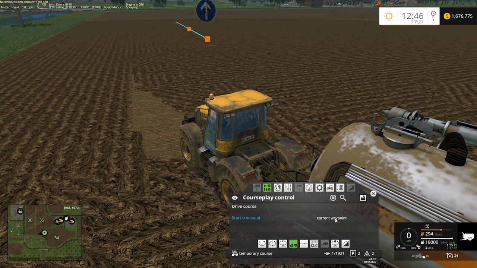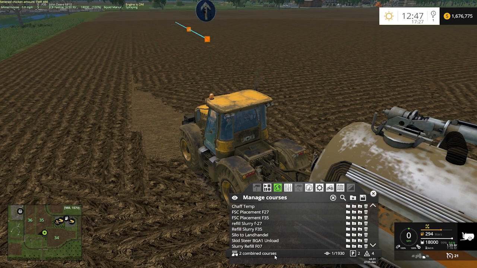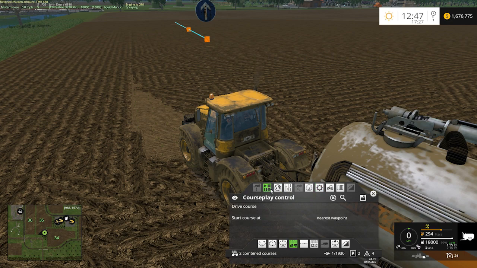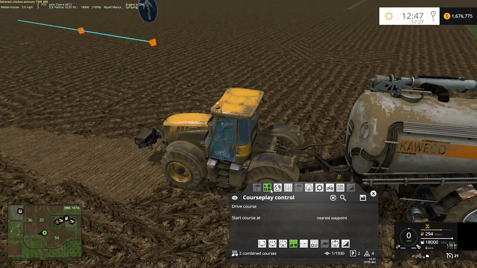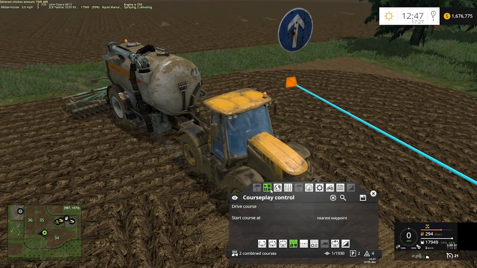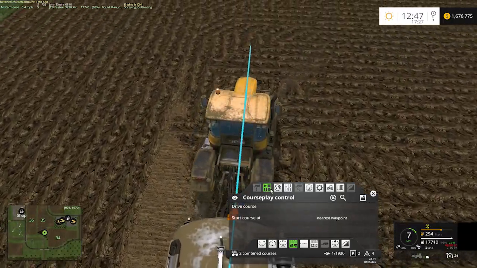Start at nearest waypoint and add in refill slurry field 35. Add that in to the back of it. 2 combined courses. Activate 4-wheel drive. And what else do we need to do? I think that's it. I think all that's left is to switch over to the back. Undo that. Go ahead and turn the machine on. And drive course.